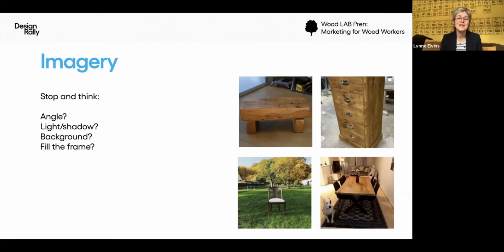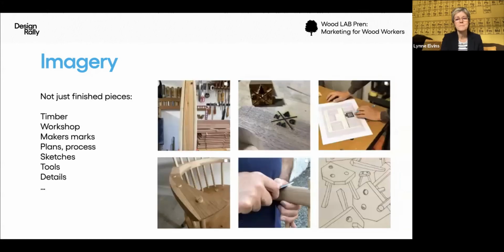So again, it's just thinking about basic rules when you hold up your phone. Think about the person, your customer, who's going to be looking at it. So is it at the right angle? Is there sort of funny light or shadow going on, and can you improve that? Have you got anything going on in the background that you need to get rid of? Again, you just want a nice composition. So that's just good basics when you're coming to imagery.